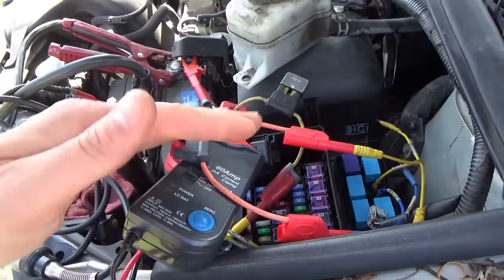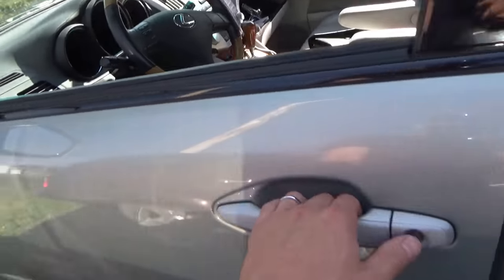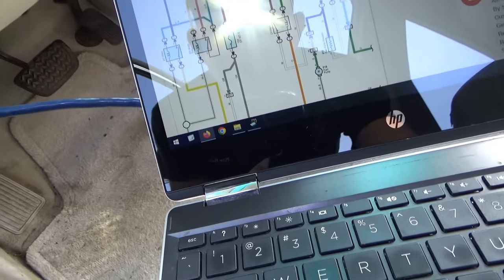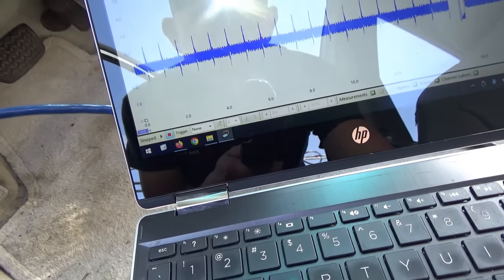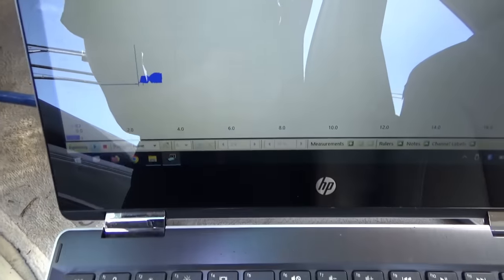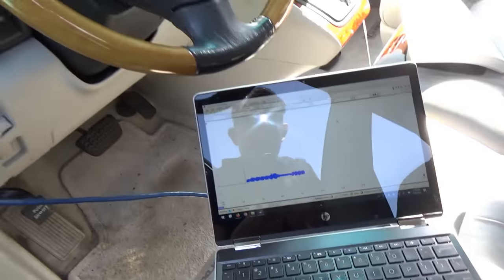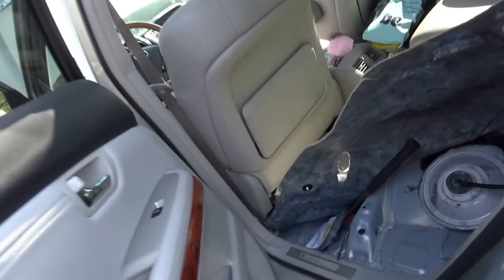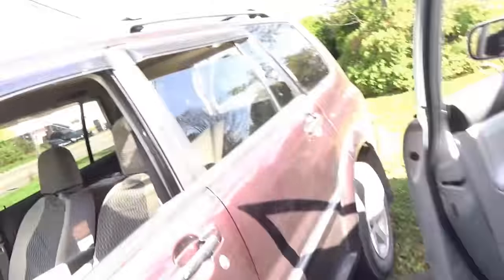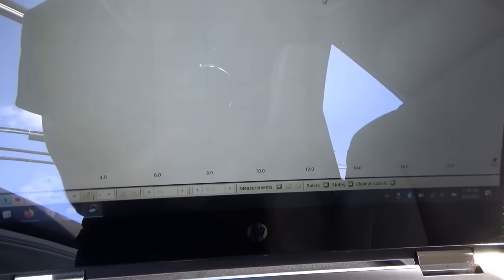We got the amp clamp zeroed out. Yep. Get the PICO scope set up. Okay, so make sure that's starting at zero. Yes. Key on. I might have the fuel pump disconnected. That would help. Okay. So let's see, key off. Key on again.